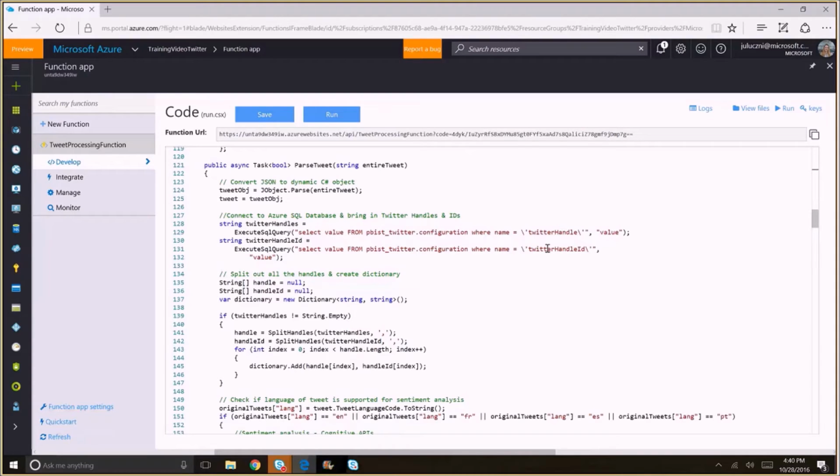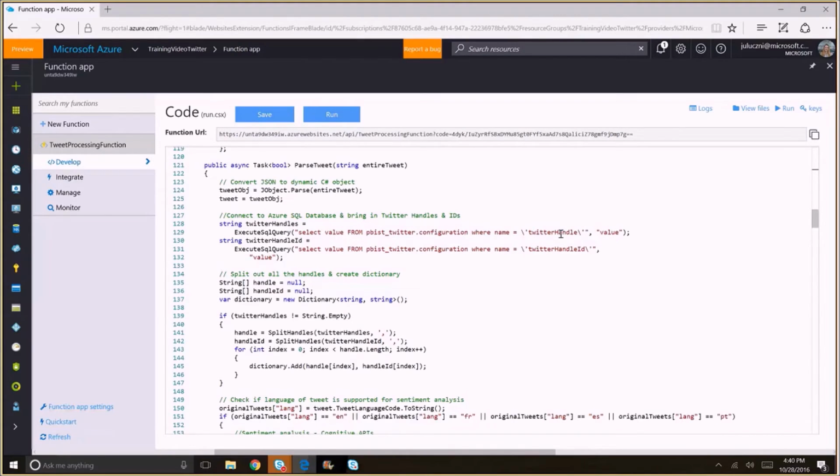If you scroll back to the reports, you'll see at the very top on the outbound and inbound page, we talked about being able to look at all the tweets that are being tweeted by Power BI, or all the tweets that people are tweeting at Power BI. This is where we figure out this logic. And the first step we have to do is we bring in the Twitter handles from the SQL table.